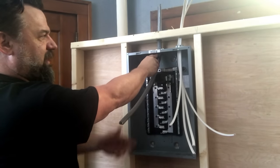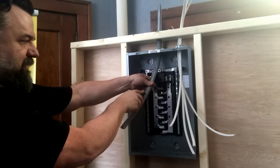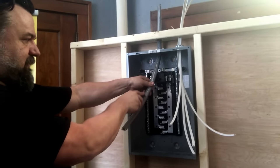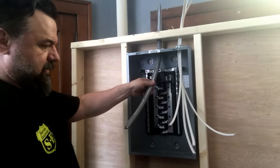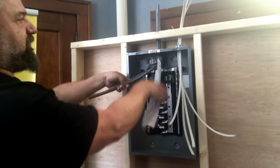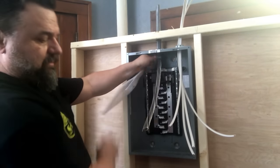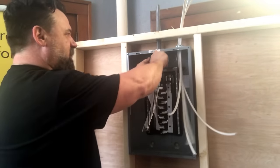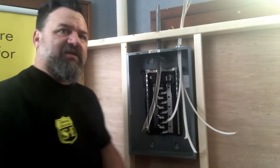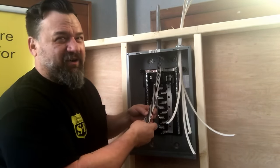Run right where you scored it, right down the center. See how I'm holding it here? Up top now, I can finish my cut. There's nobody to get cut now. Took my slit right there. Pull out the sheathing, it just snaps off right up top. Clean that up later. I'm a very messy electrician, but I guess you gotta care, right?